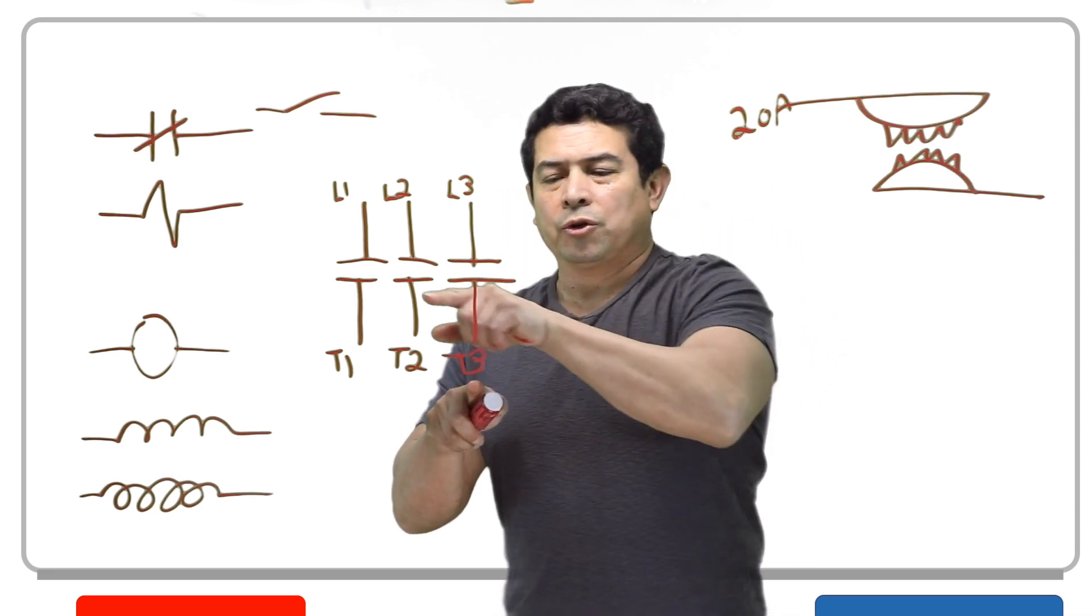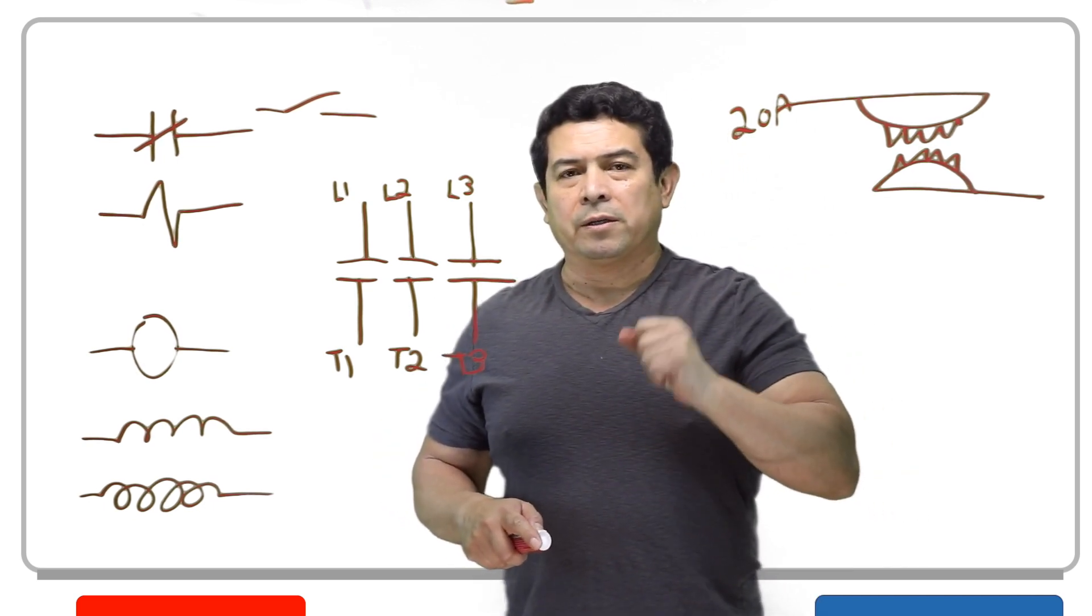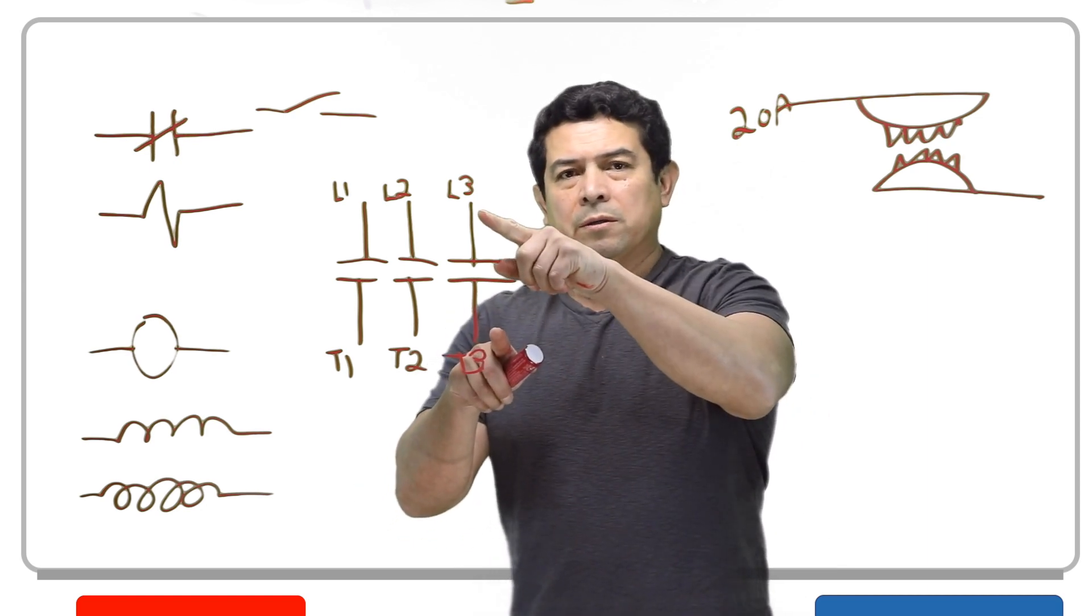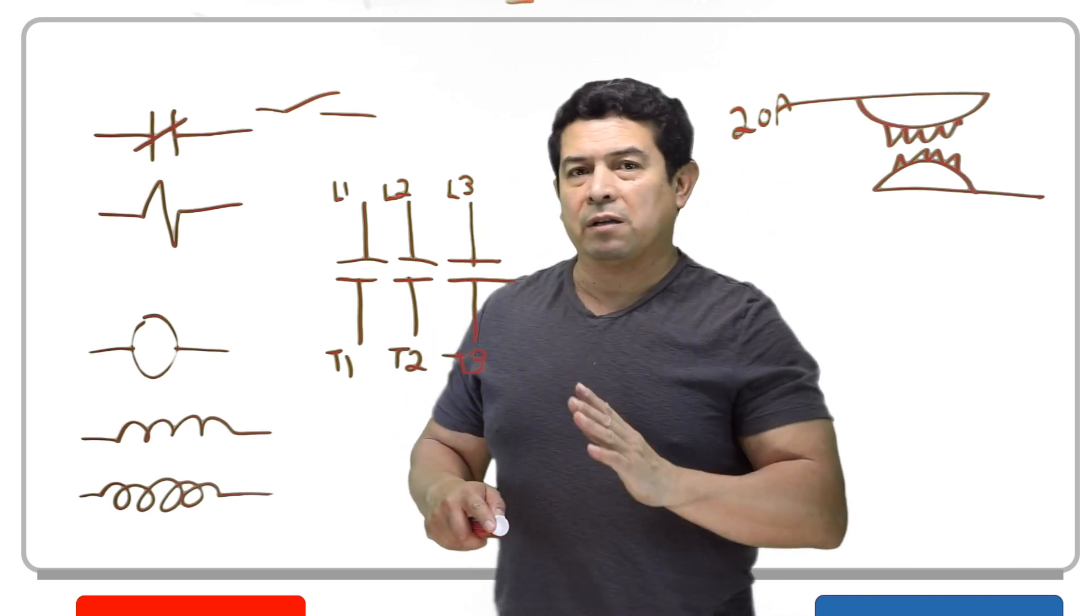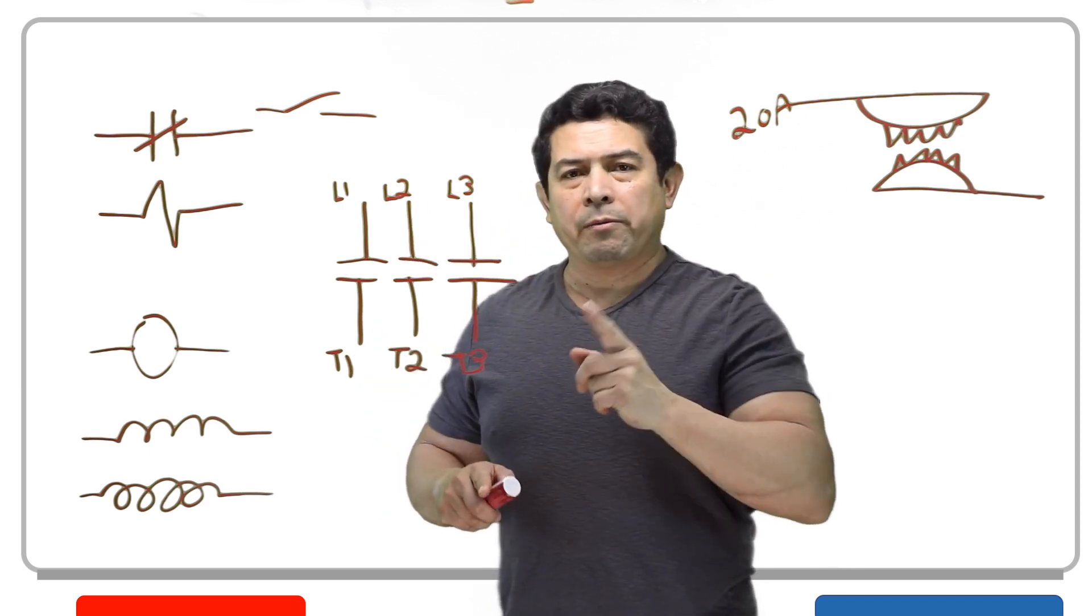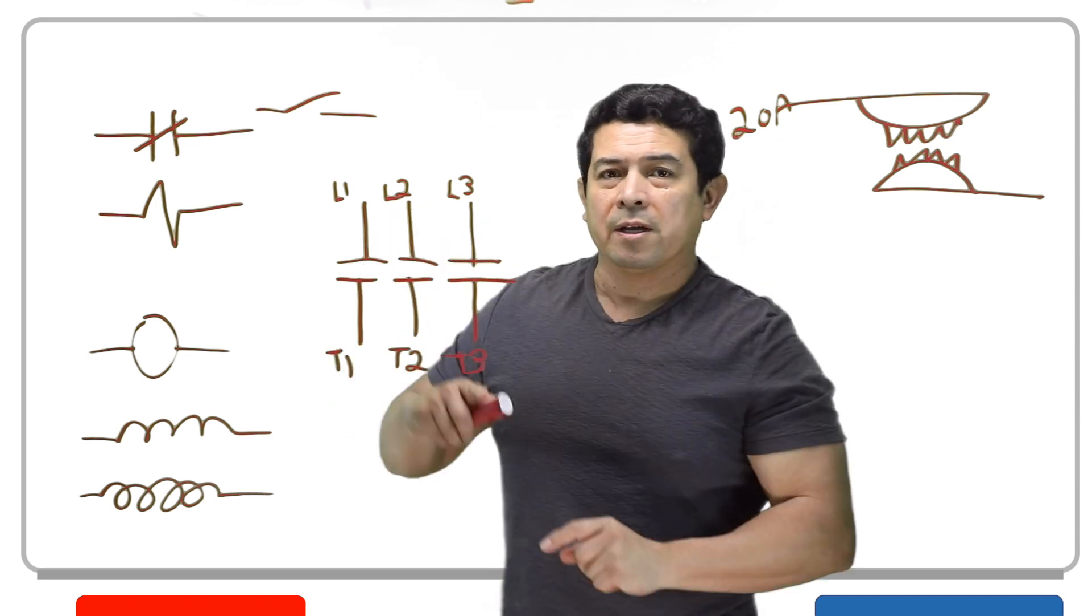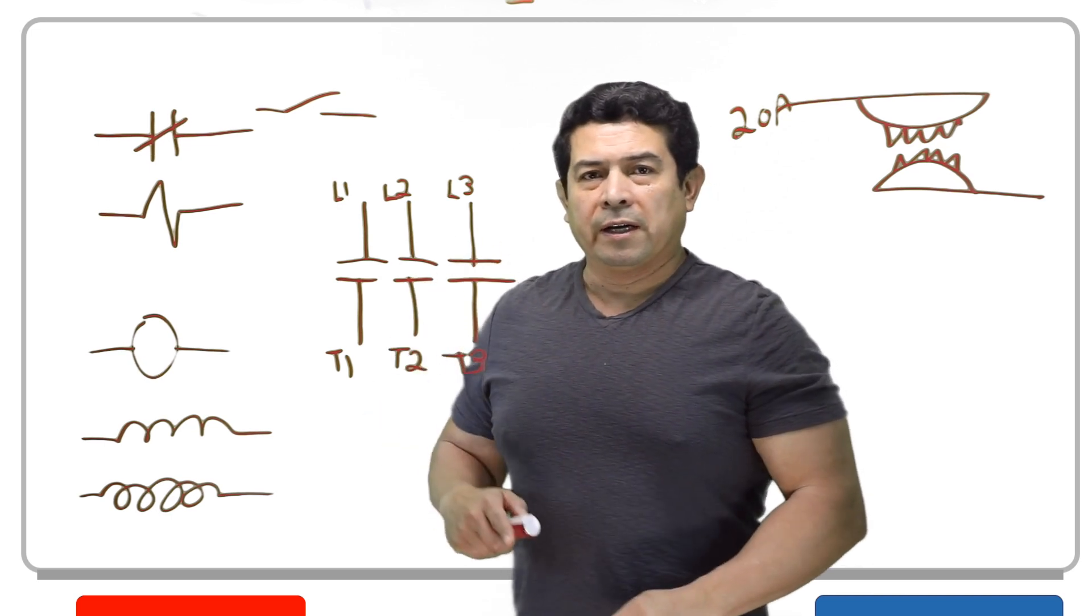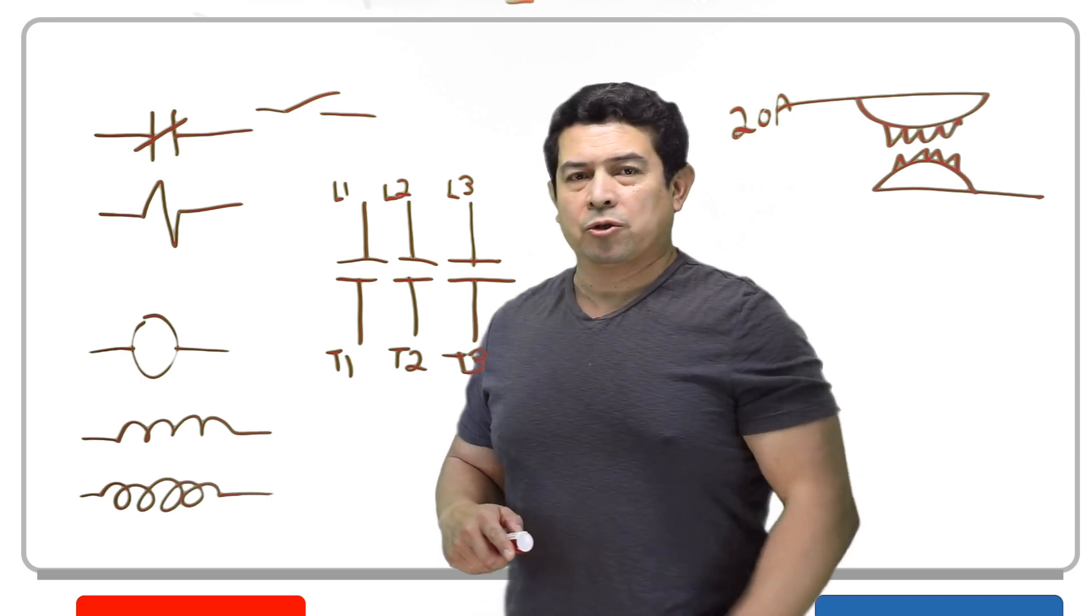Now, what we do is once we turn the unit on, and the compressor or motor is running, and these contacts are actually closed, then we check from top to bottom here. Now, if these are good, we're going to get zero. Because a voltmeter tells you what the voltage difference is between one place and another. So when we check between here, we read zero, that means we don't have any voltage drop. We're not losing any voltage there. I remember going to this one unit, the compressor was not running. When I checked across here, I had 20. I was losing 20 volts across the contactor. So I replaced the entire contactor, and the compressor started right up.